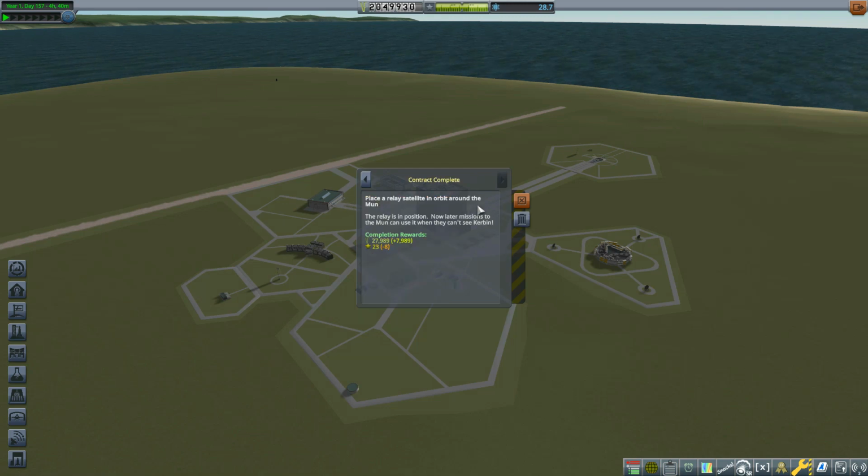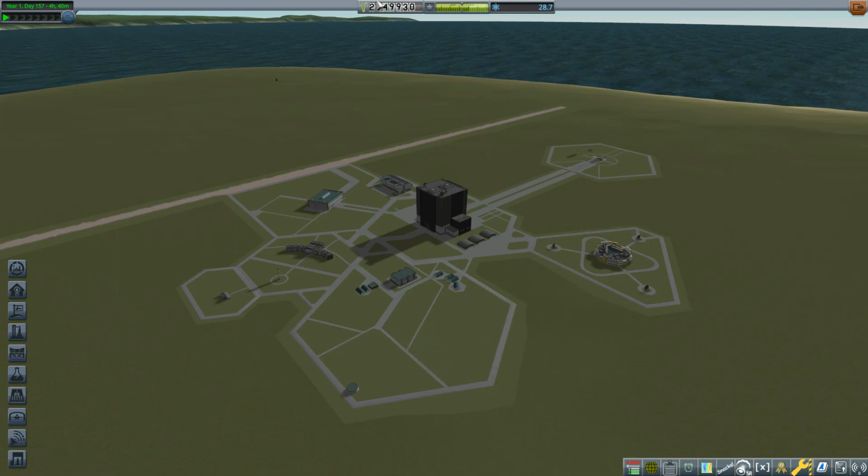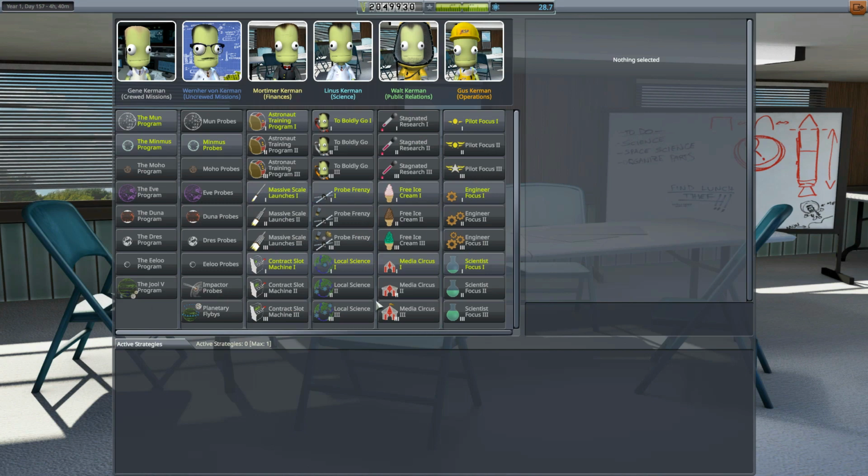We placed the relay sat in orbit of the moon, so we got $28 million for that. And we also conducted the low resolution scan of the moon, which is now finished. So that's another almost 90 million. So we're back up to $2 billion. So I think we can upgrade the admin building.